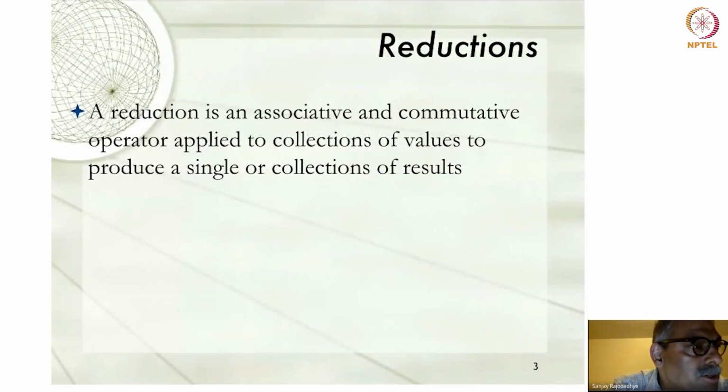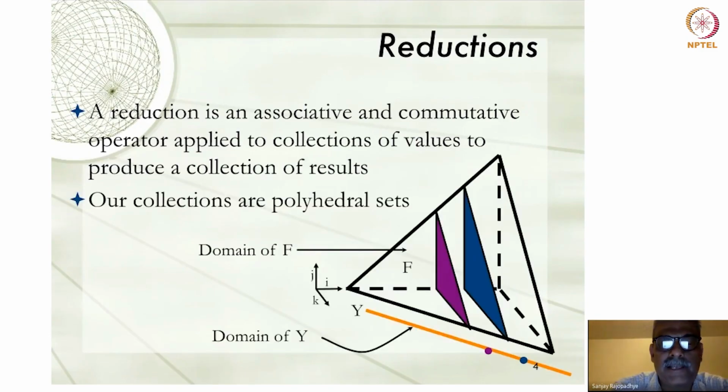I'm going to show you some pictures today in 10 minutes, and then I'm going to ask you to go back, and in the evening today, I will talk about the continuation of this. So right now, I just wanted to give you a sneak preview of simplifying reductions. So what is a reduction? A reduction is an associative and commutative operator. It doesn't have to be commutative, but in the examples that we are looking at, they almost always happen to be commutative. It's not a requirement, but it has to be an associative operator. It is applied to collections of values to produce a single result or collections of results, exactly like in the equations I sent you.